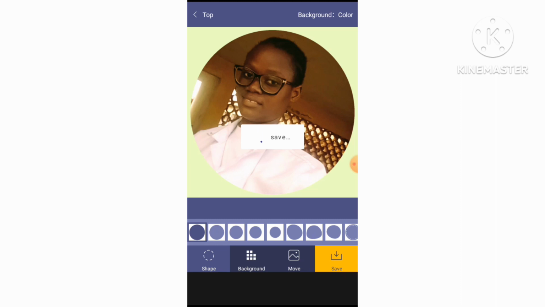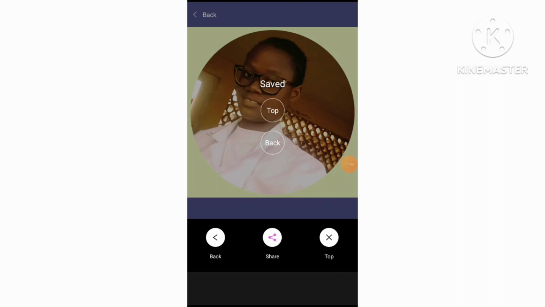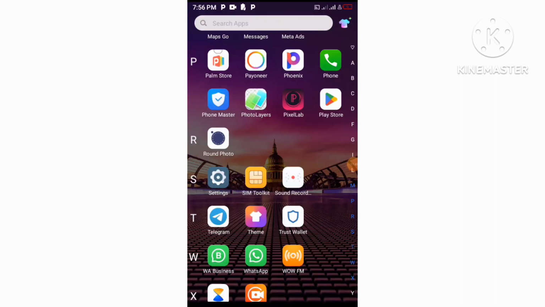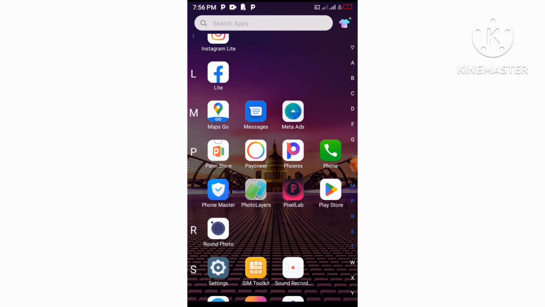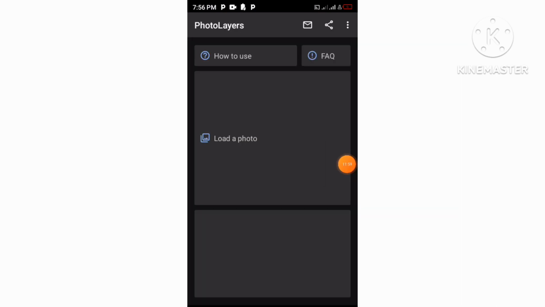So it's saved already. So what I'll do is go to that Photolayers. I'll load that image, the image I edited in Roundphoto.